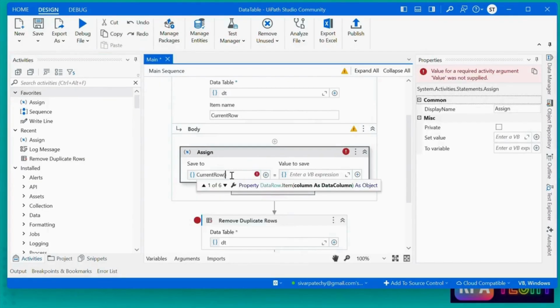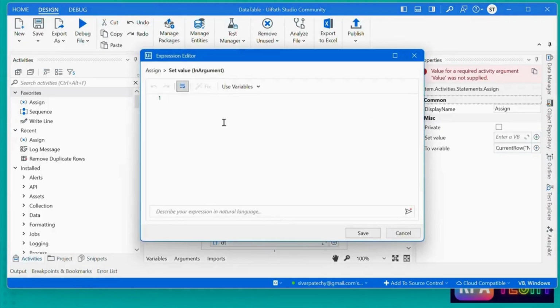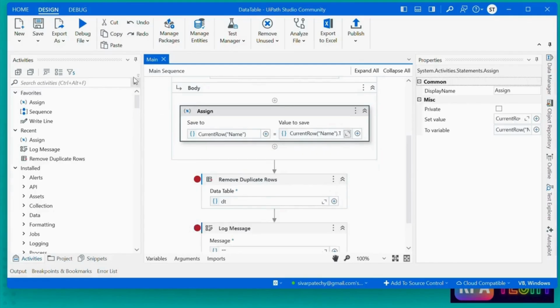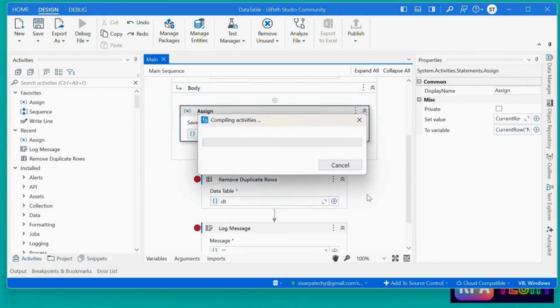Current row of name. This expression will convert all the names into uppercase. Then let's run the process and verify the output.